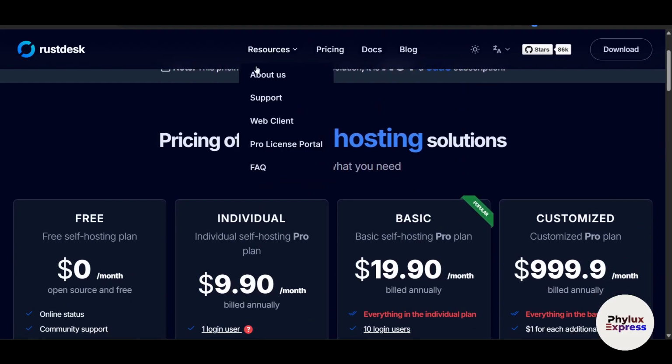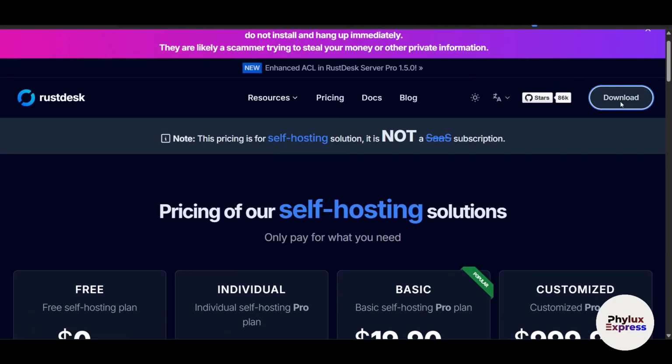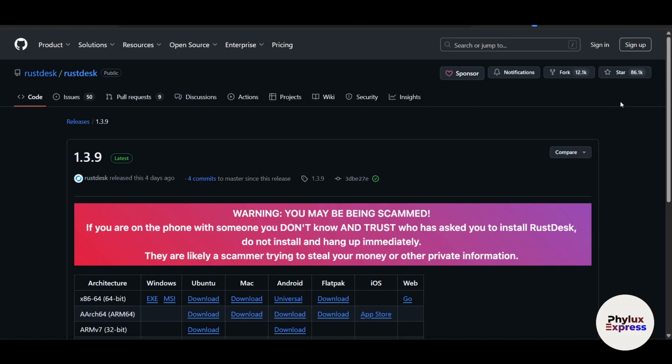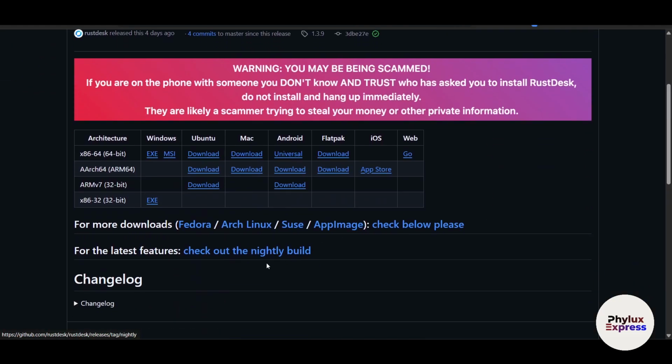Now, once you are satisfied, let's go back and click on the top right corner and click on download, because you have to download. Now to download this app, you have to select your system. My system is Windows, so I will select the exe file. If you have Ubuntu, you can download this. If you have an Apple Mac, you need this one. And this is for Android.